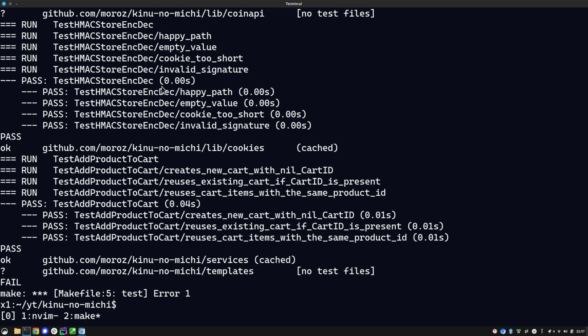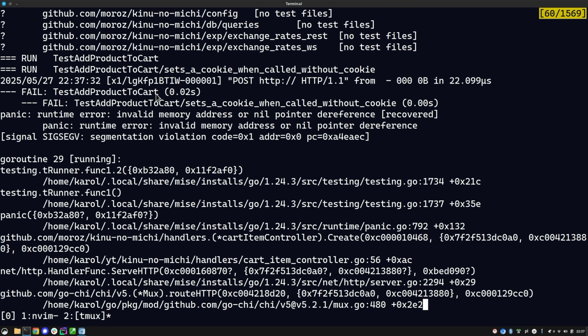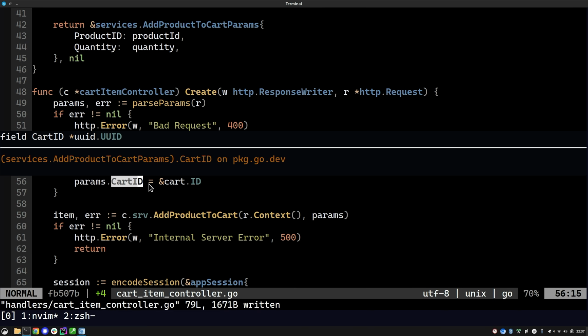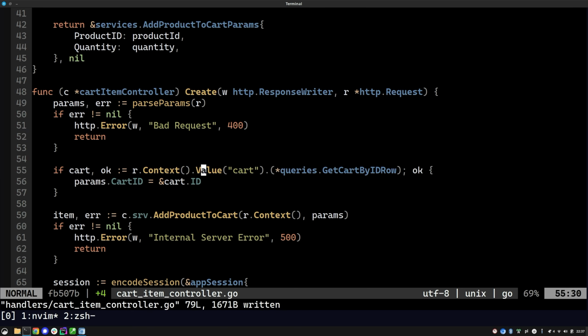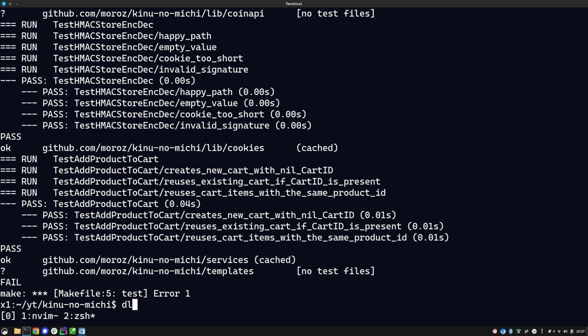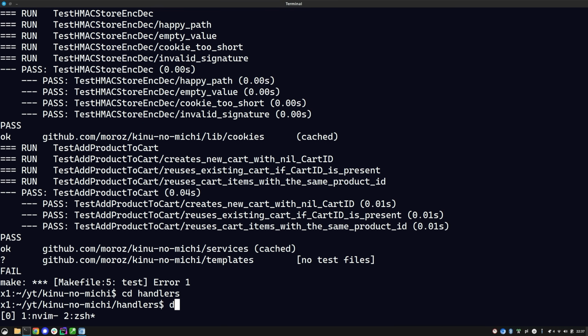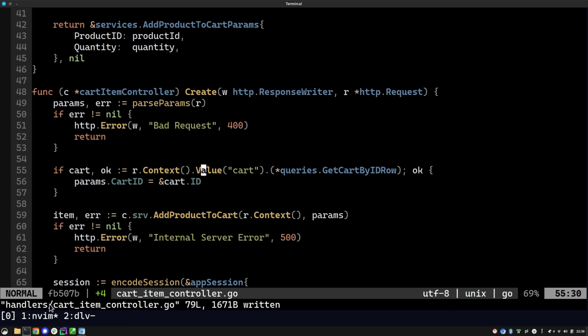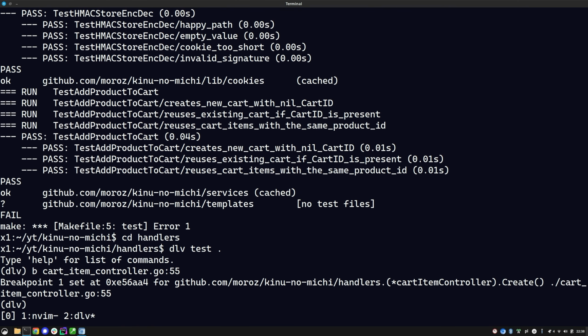Make test. So now we're getting a segmentation fault, which is interesting. Where does it come from? Line 56. So I'm going to debug dlv test, cd handlers, dlv test, and then breakpoint on card item controller.go, line 55, continue.